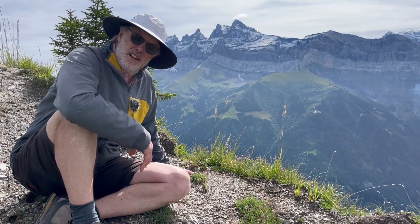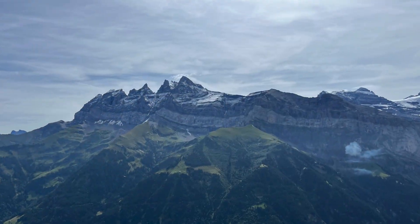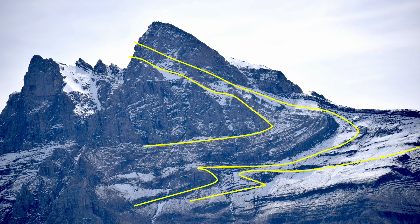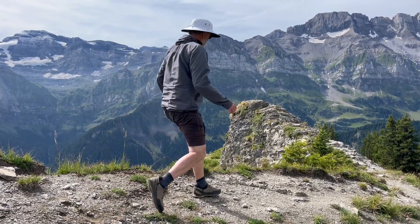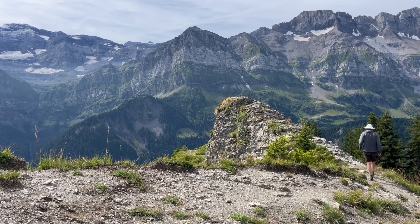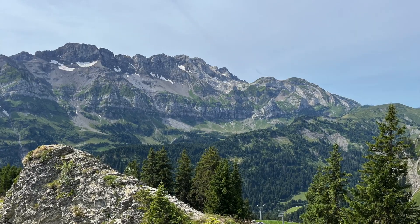Those hills there are the Dents du Midi. Look carefully and you can see some spectacular fold structures. These strata are of Cretaceous age with folds. We can pick out some bedding and pick out the axial traces and follow them along. The cliff line runs nearly parallel to the fold axes, and we see closures at the far end of these cliffs.